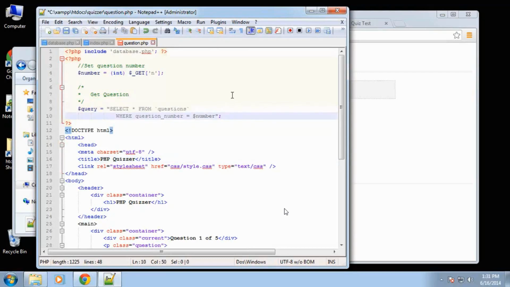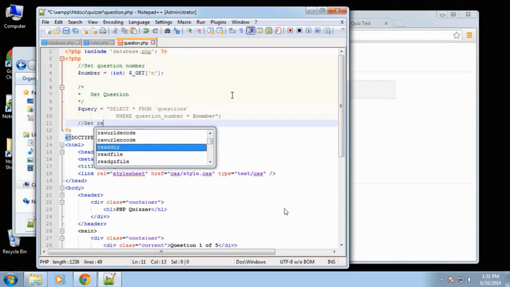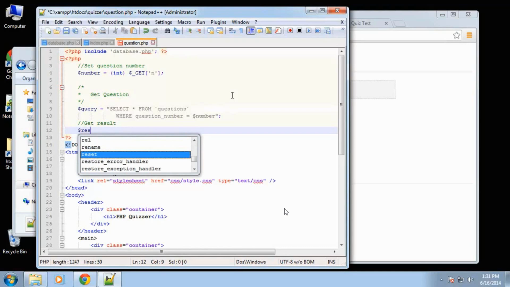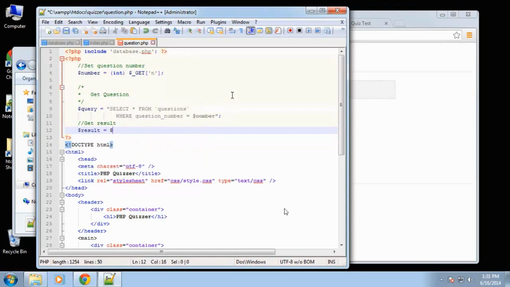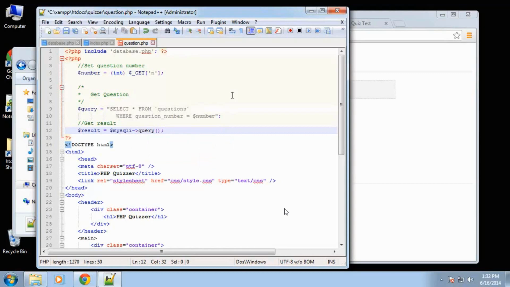The next thing we want to do is get the results from this query. Let's create a variable called result, and we're going to set that equal to mysqli query. This is the method that actually runs our query, which we've got to pass in.